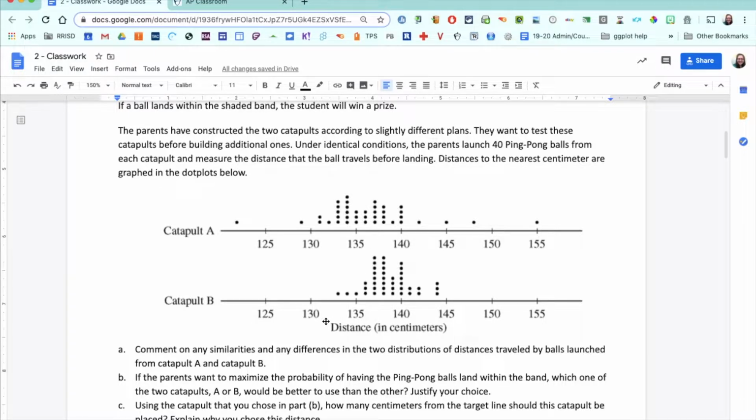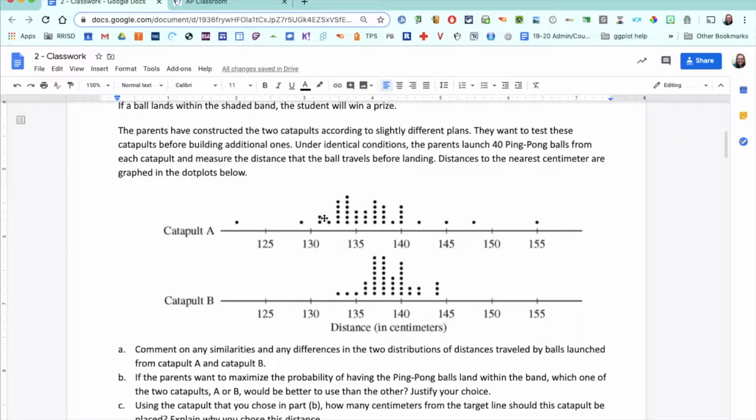So center would be kind of where the peak of the graph is. I noticed that the center for catapult A is a little bit unsure. We maybe have potentially two centers, but they are fairly close to each other. So I'm going to go ahead and call this one overall unimodal. Remember with a dot plot that we're literally seeing every possible number. If this were converted to a histogram, it's very likely that those two so-called centers would be smushed together into one or two bars that are right next to each other. So I'm going to call this roughly unimodal. If you called it maybe a tad bimodal, I think that wouldn't be counted wrong.